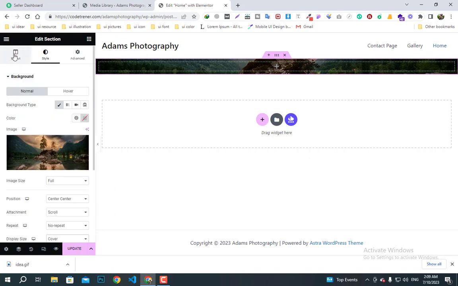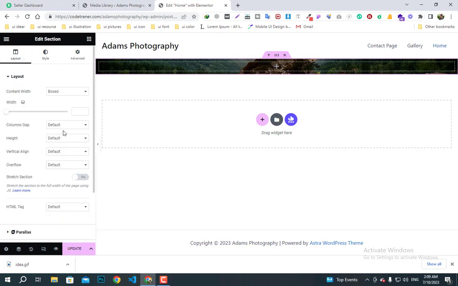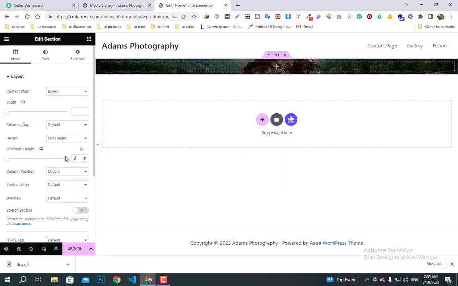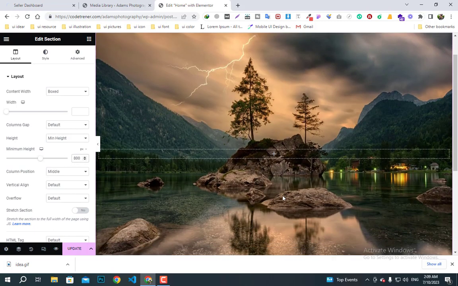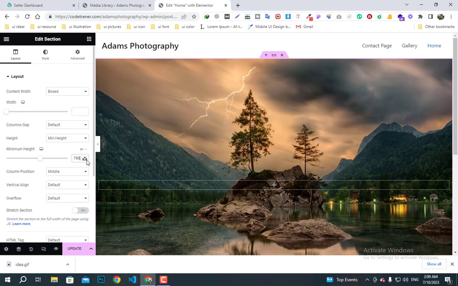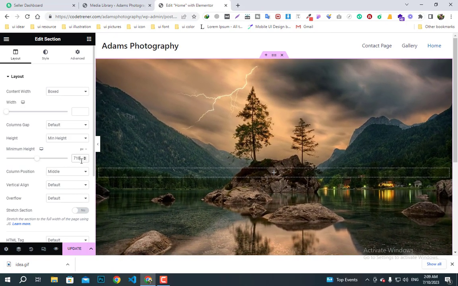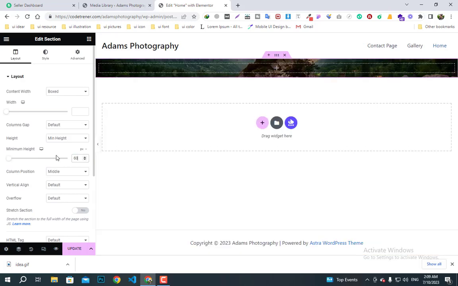Okay, and then we can go to our layout, and here I have to make sure the height is minimum height, and then here I can select the pixel to 800. Okay, it is too much, I will reduce. Maybe 600 is better.